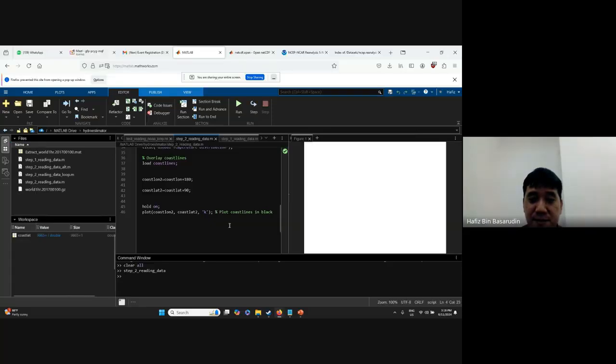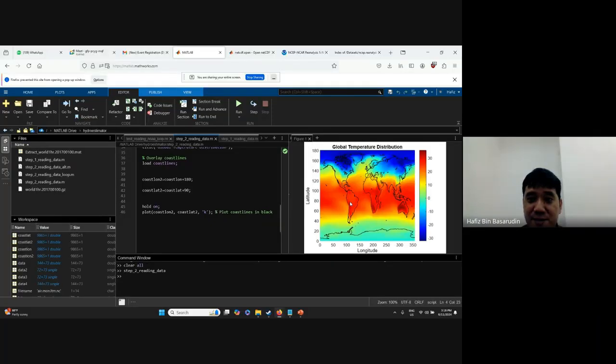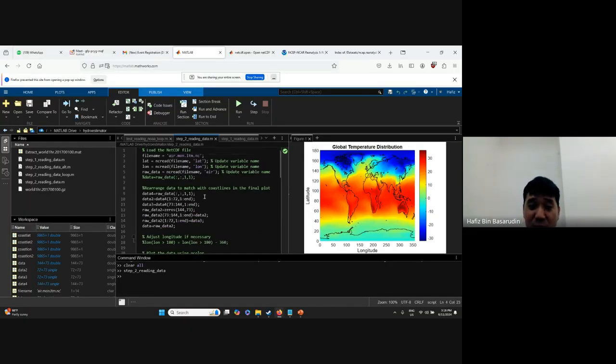Okay, let's run the data. So now it looks, yeah, there we go. Now that looks a lot better with all the coastlines. It looks cleaner. So the blue color here refers to colder temperature, red hotter temperatures, green somewhere in the middle. I'm not sure why this one is actually warmer than this, and it's quite worrying, isn't it? But never mind. Climate change, I suppose. Okay, so this is the more improved version.